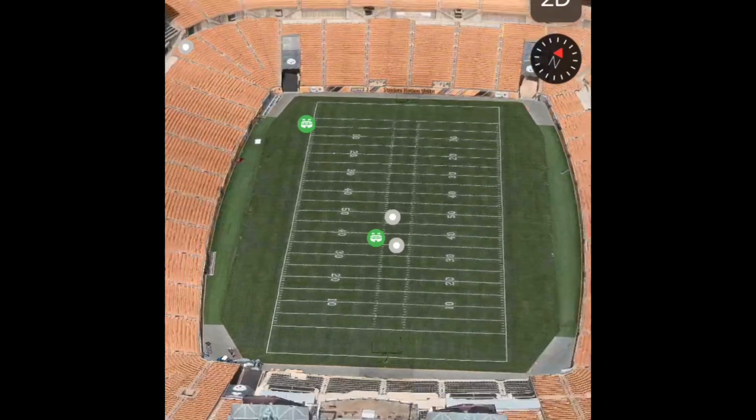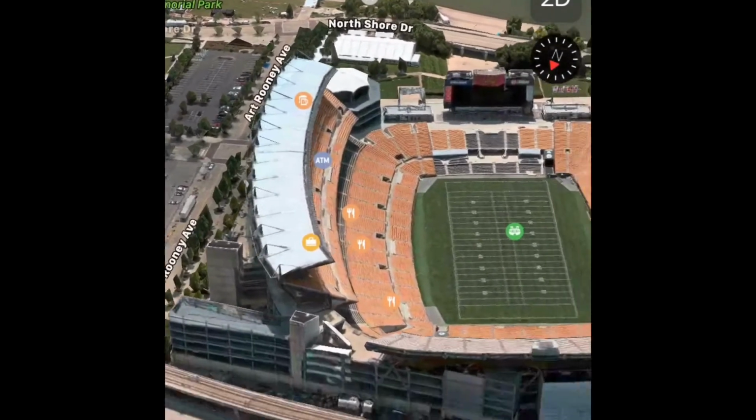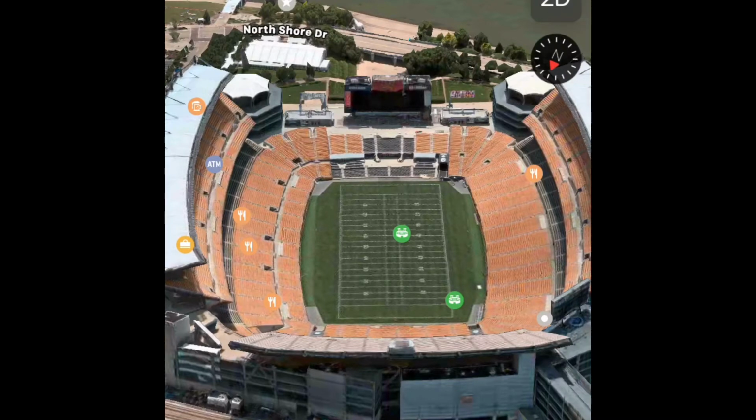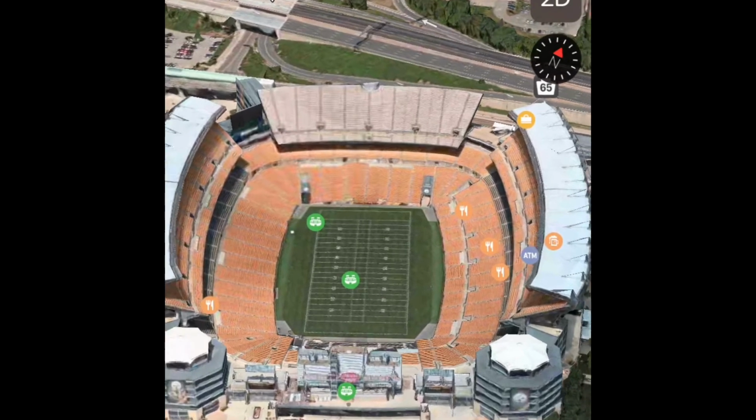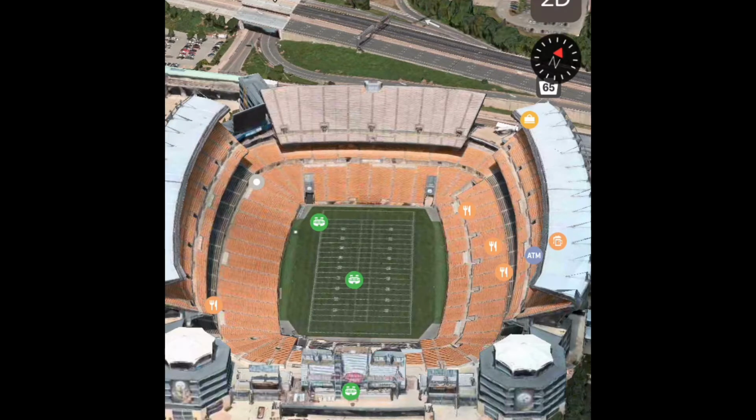Hey guys, welcome to another video where I'm looking at the current state of multi-purpose stadiums, also known as cookie-cutter stadiums. Multi-purpose stadiums were a fad of the 60s and 70s and existed into the early 2000s before getting replaced by more stylish and potentially more practical stadiums, though apparently the assumption was that multi-purpose stadiums were more practical than a two-team stadium.